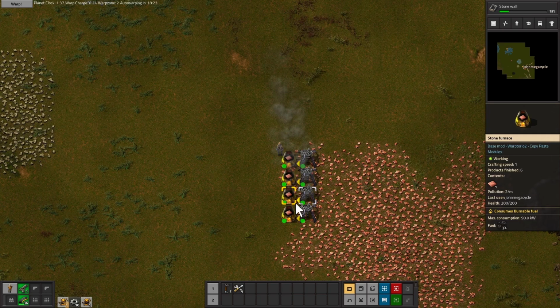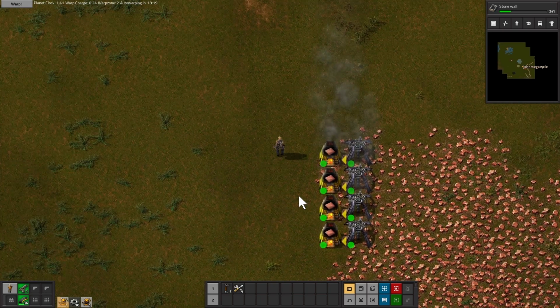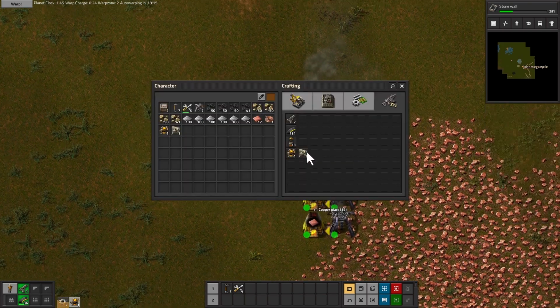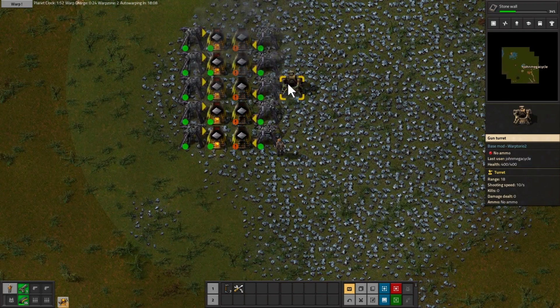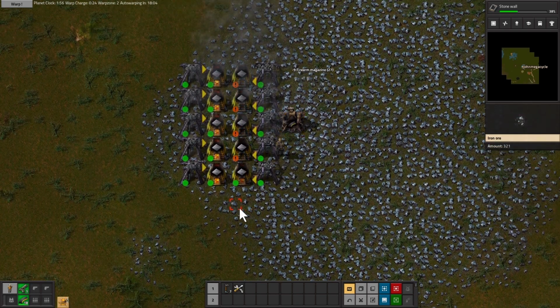2 turrets here, and this should be more than fine. Then I can move over to iron and babysit iron for a bit. Kind of a thing. Actually, I'm going to dump these 2 turrets near iron, because I don't really need to babysit iron too much. Let's see here. 9 rounds is fine.